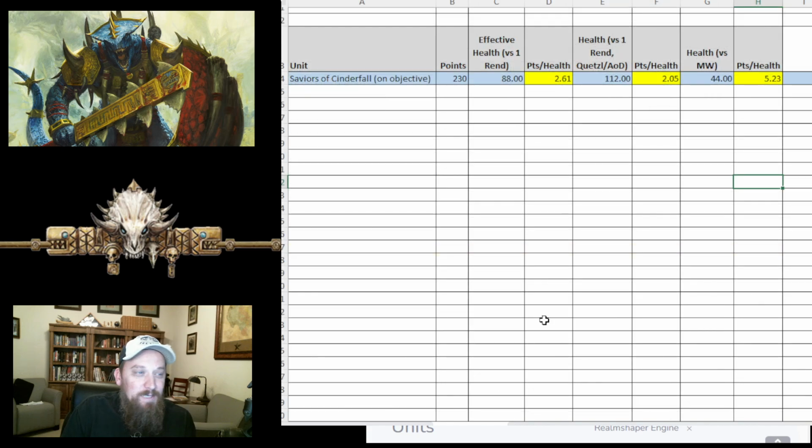Okay, I think I pulled this up here. Saviors of Cinderfall, very good. Goodness. Look at this. So I ran the numbers on it too. Okay, 22 wounds. When it's on an objective, it has a 4-up save, a 3-up save, and a 4-up ward, which is just insane. And so versus 1 rend, it does 80. It has 88 effective health versus 1 rend, and it won't get Quetzal.